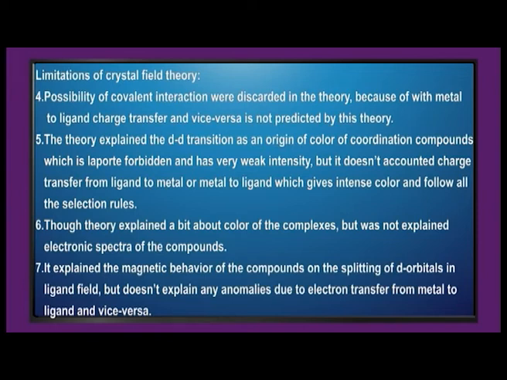The theory explained a bit about color of the complexes but did not explain the electronic spectra of the compounds. The crystal field theory explained magnetic behavior of compounds on the basis of splitting of d orbitals in ligand field, but doesn't explain any anomalies due to electron transfer from metal to ligand and vice versa.